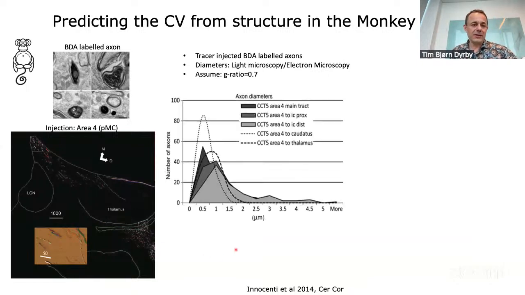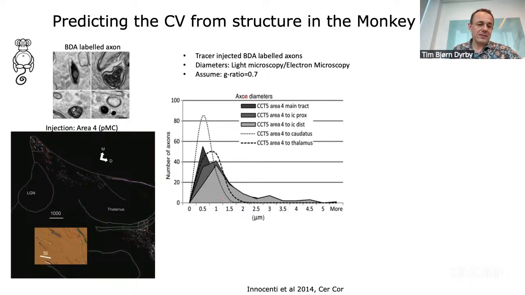And what they show here is that along one fiber track, when you go from one area, this is area 4, the primary motor cortex, you can see the axon diameter distribution actually changes when you go along the track. And that is probably because you have different tracks. It's a main pathway, and then you have some tracks that are bending off at different projections. And that will change the size distribution of axons in one region along the track compared to others.